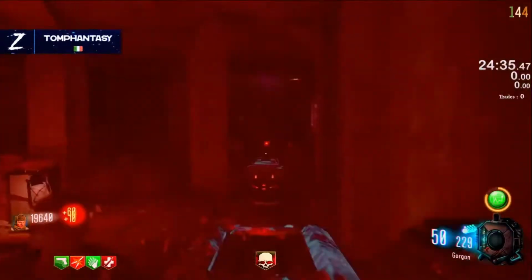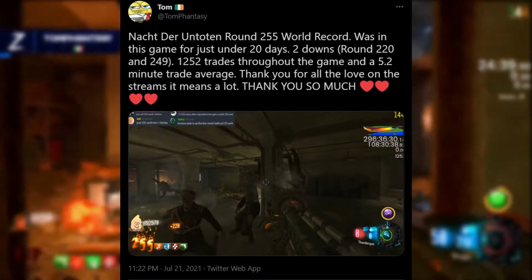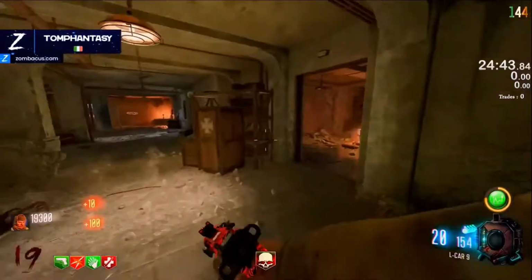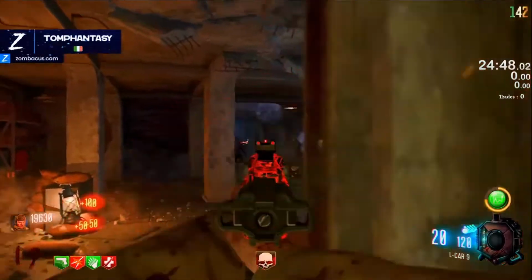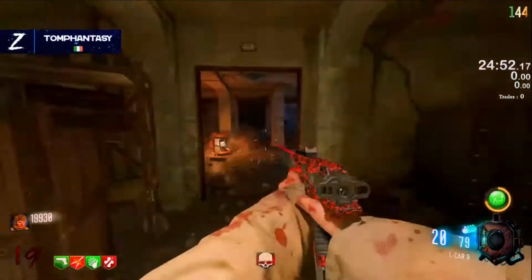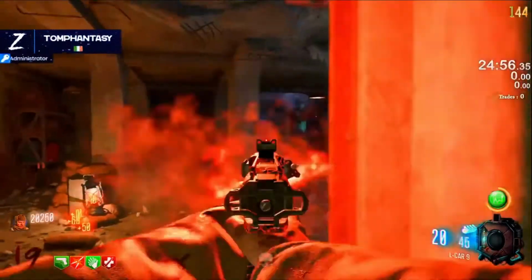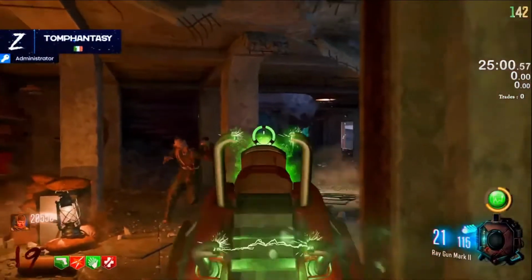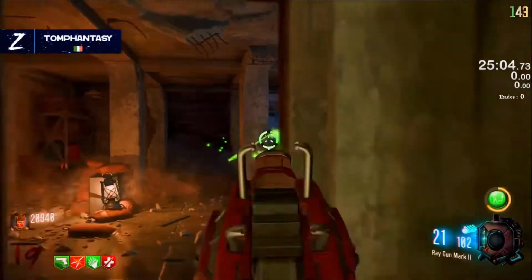On July 21st, Tom would be the first player in all of Zombies history to reach around 255 on Nacht der Untoten. His dedication to the map and his determination was why he was the first player to do this unthinkable and impossible task. Tom played this game over a course of 20 days and had a whopping total of 300 hours in game, making this the longest played Zombies game ever. To put that into perspective, he would have to play an average of 13 to 15 hours a day to beat the record before he hit black screen.